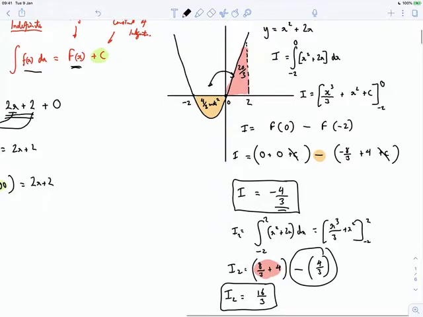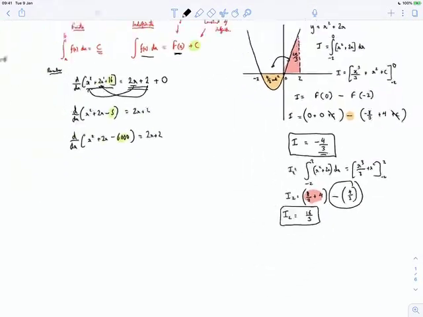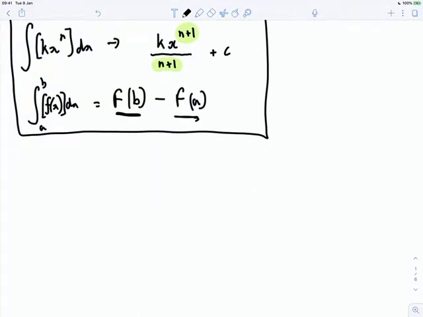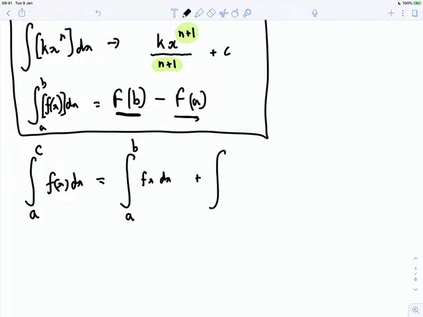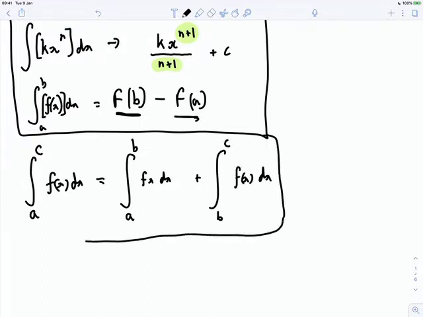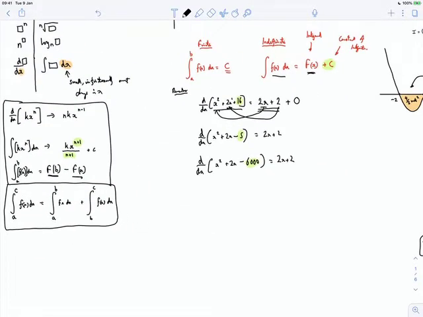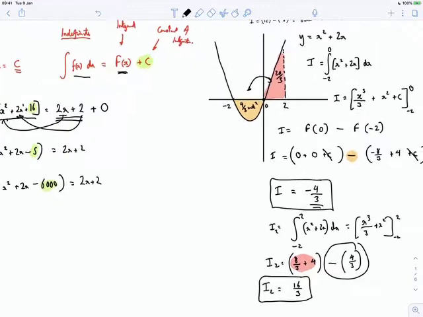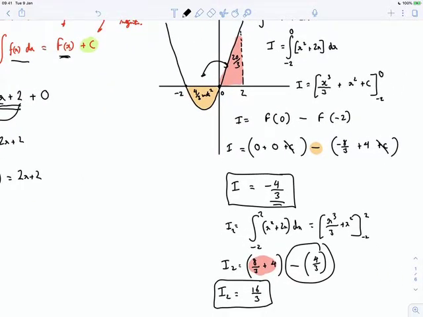I'm trying to say that what you can do is, and this is another fundamental theorem of calculus bit, suppose I wanted the integral from a to c of f of x dx. This is the same as the integral from a to b, an intermediate point, of f of x dx, and then I can add the integral from b to c of f of x dx. So what I'm trying to say is you can break up the integral however you want to. Okay, so what we could have done here is we could have done the orange bit first, made it positive, and then we could have done the second bit.